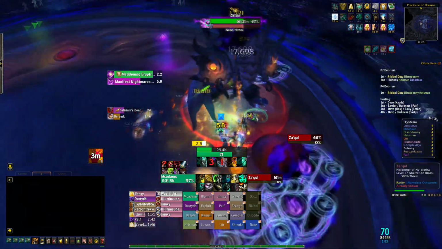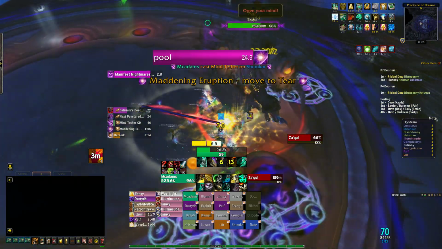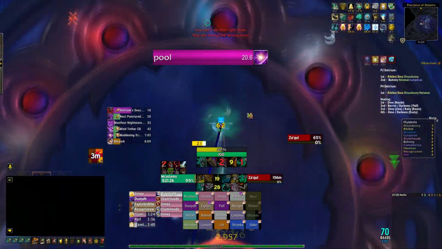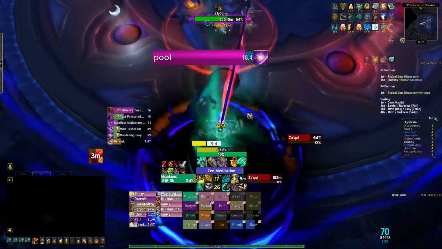After the Mind Tether, Za'qul fires a projectile across the room, which will show you where the next pool is going to spawn. We drop a Wind Rush Totem, and I like to get there ASAP and Zen-Med the first hit so the person tethered to me doesn't take any damage.